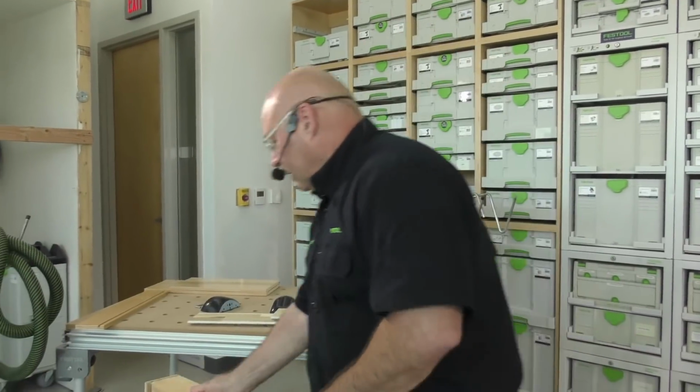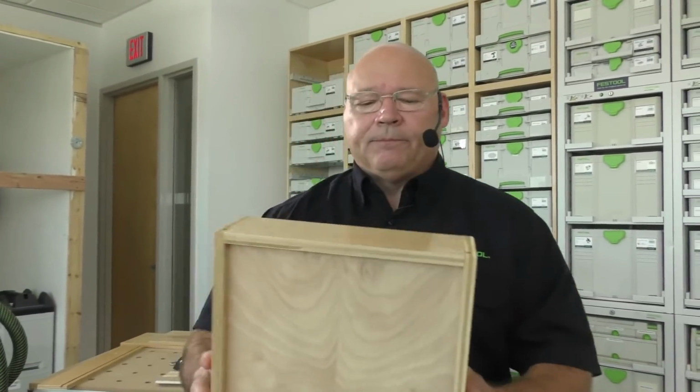That's just a quick highlight of what we're doing today. We're not going to make a full drawer box. Remember last time I didn't measure it correctly? I got it measured correctly, but I didn't measure that bottom right.